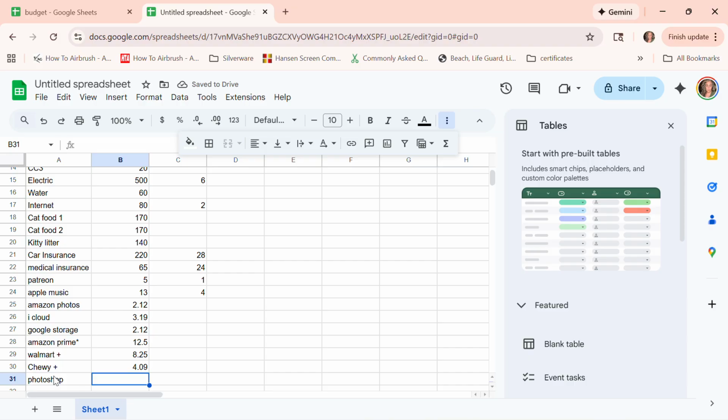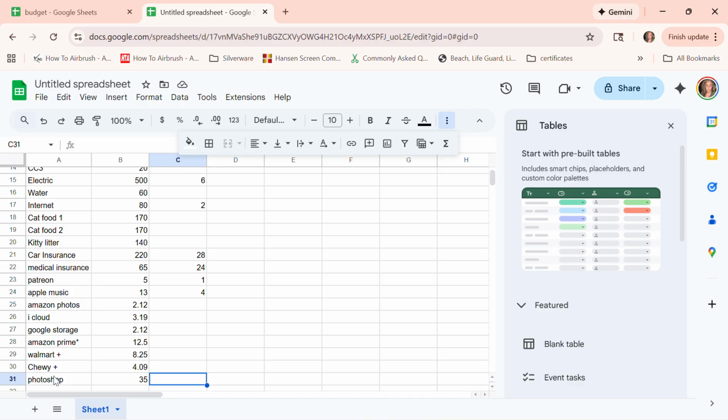They used to have a student plan. It was Lightroom and Photoshop for $11.99 a month. They did away with that. Now their cheapest plan works out to like $35 a month, and I just don't use Photoshop enough anymore. It comes with pretty much the whole Adobe suite, but I don't use a lot of that stuff.